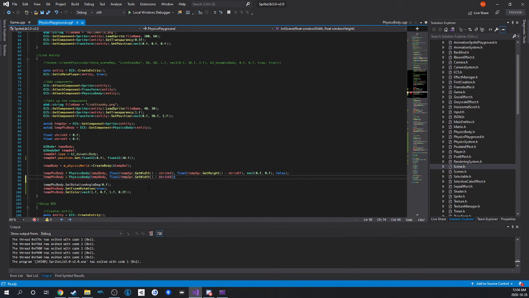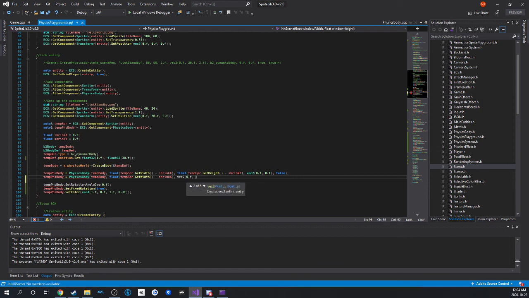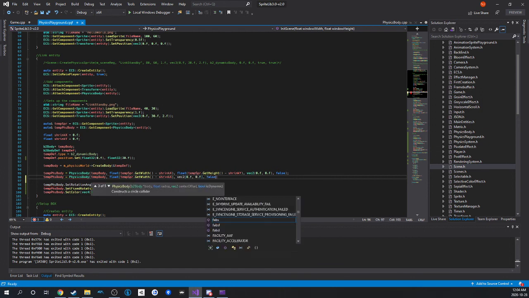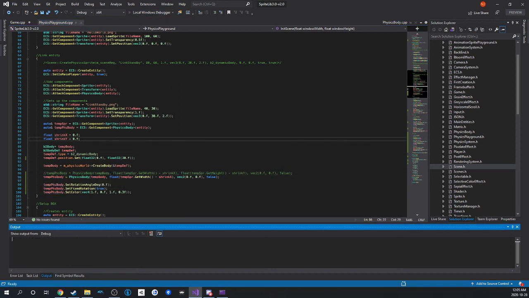with a, what's it called? A circle. You don't use both, because width and height should be the same if it's a circle. Vec2, 0.f, 0.f, false. Is dynamics still there? Completely forgot that that was a thing. But yeah, now we can just comment that out. Run this. And Link should be a circle now.